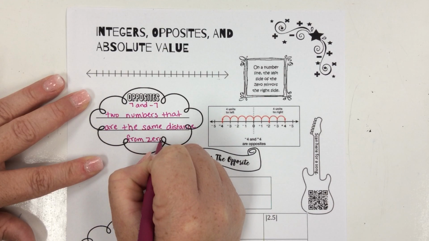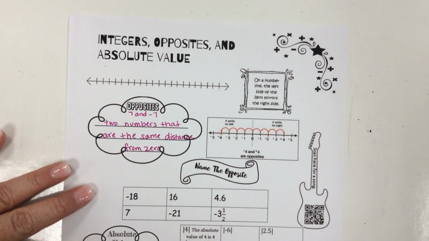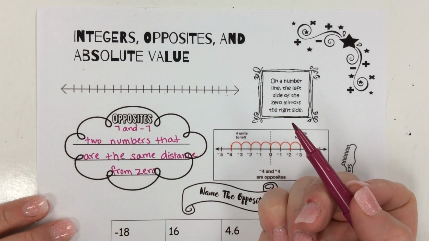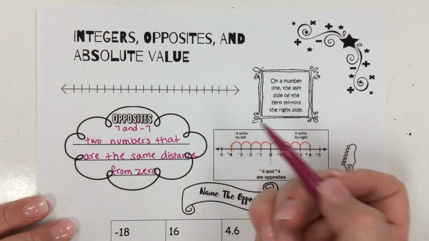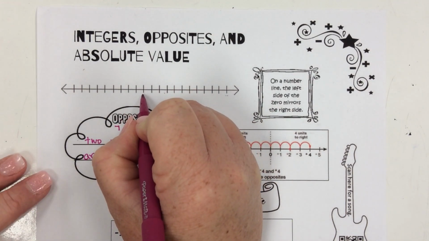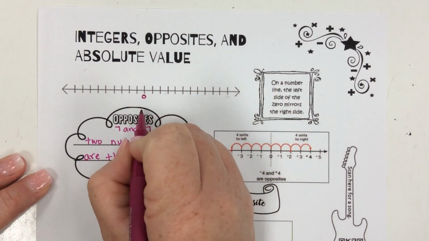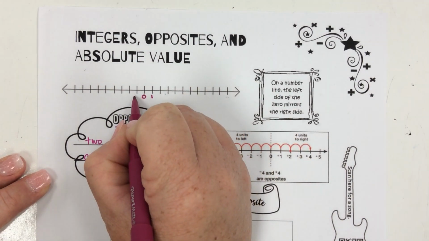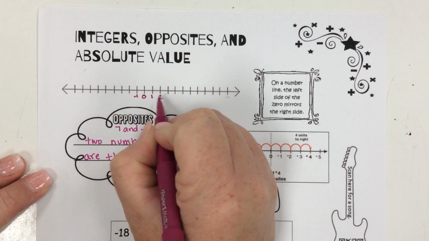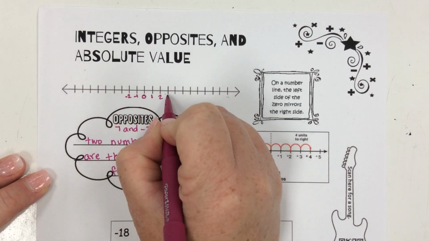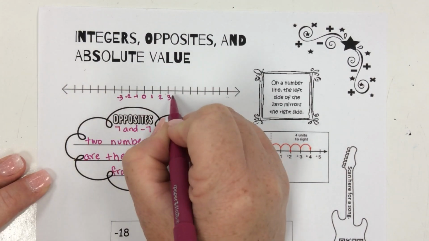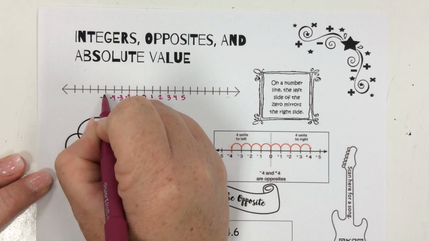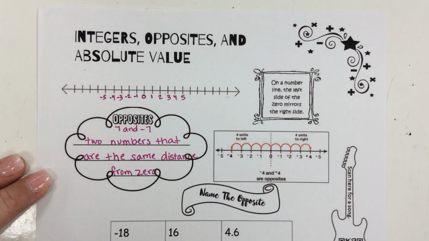All right, so on a number line, now in elementary you learned about number lines and they always started at 0 and went up. Well, now we can zoom out and look at our number line in more than one direction. So if I have a 0 here, one space to the right of 0 is a 1, but one space to the left of 0 is a -1. And then we have a 2 and a -2, 3 and -3, 4 and -4, 5 and -5, and that's plenty to put on here right now, okay?